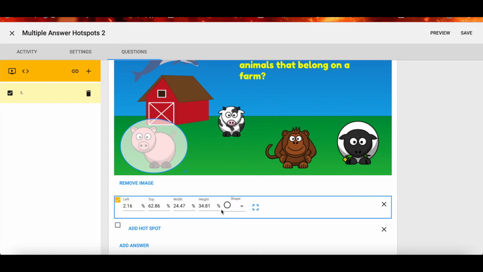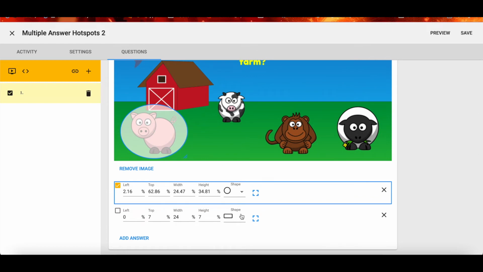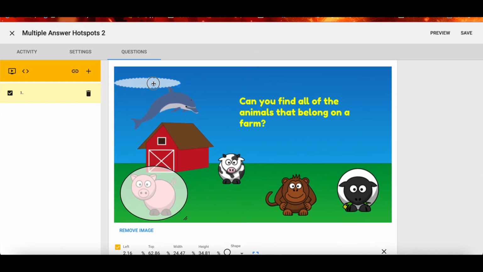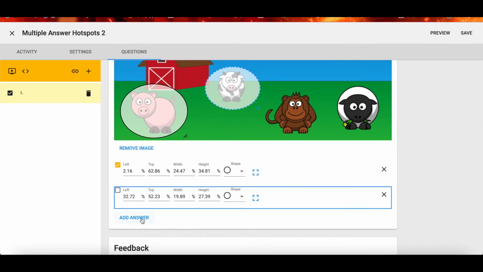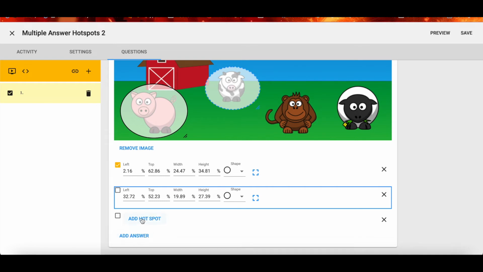I'm going to add my next hotspot now. Again, I want to make this a circle. I'm going to go find my hotspot, take it to my next animal. Then, once I'm out of answers, I can add new.